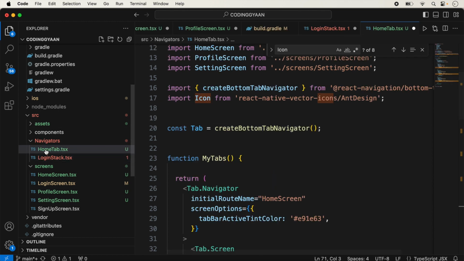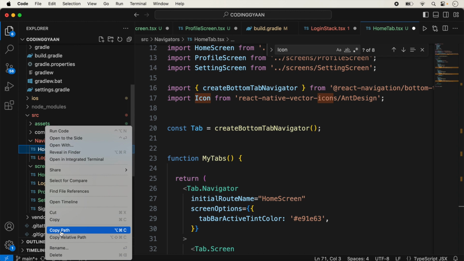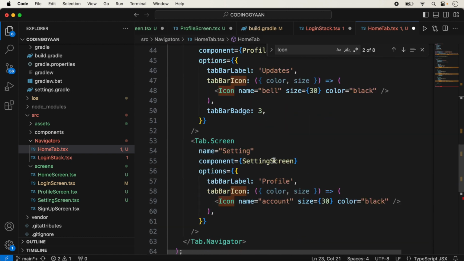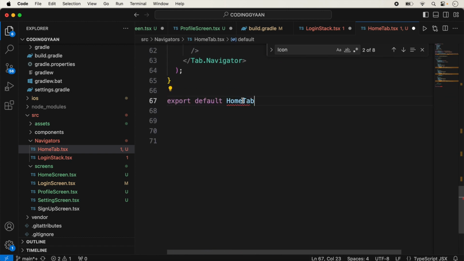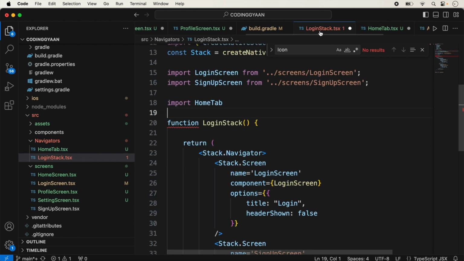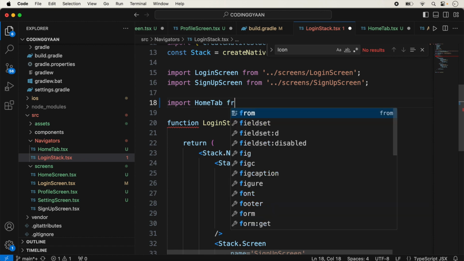We just check here, we just change this name to home tab, and we just export here HomeTab. And now inside the login stack we just take the name HomeTab.